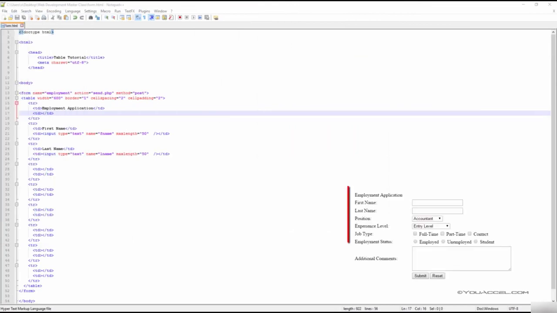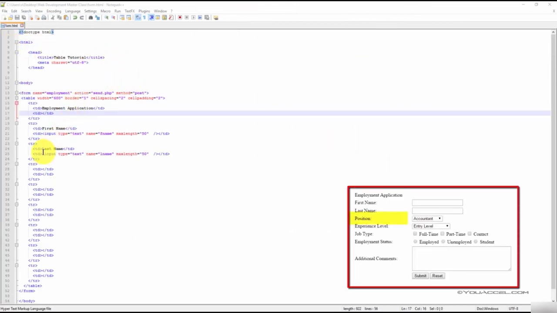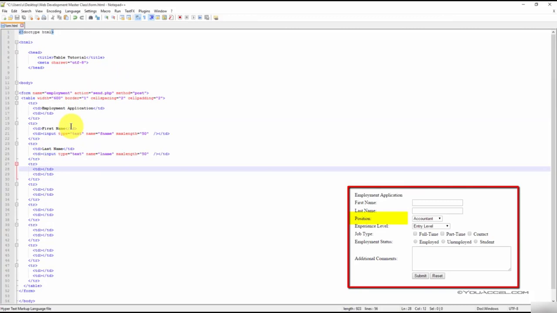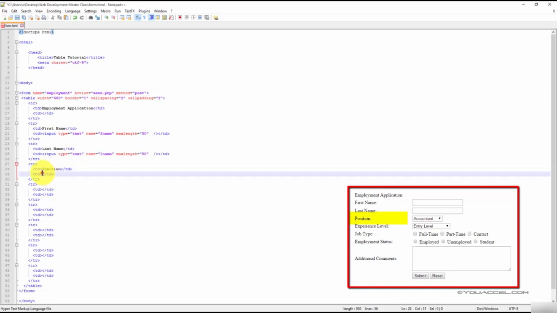Let's start with entering our input label. So this is in the third row, first column, and in the third row, second column, we can create our select field. And to do that, we'll be using the select tags.